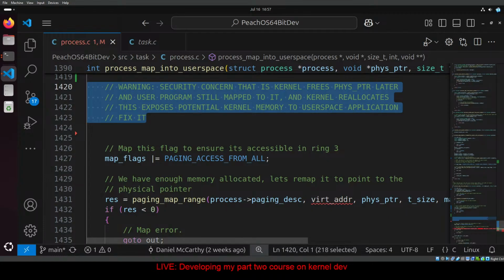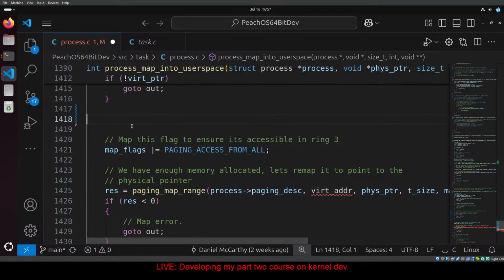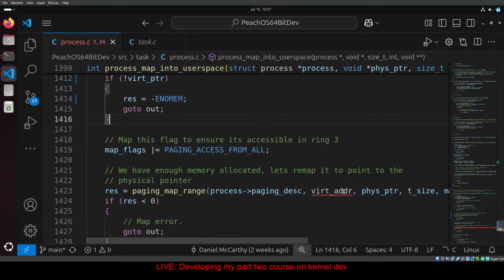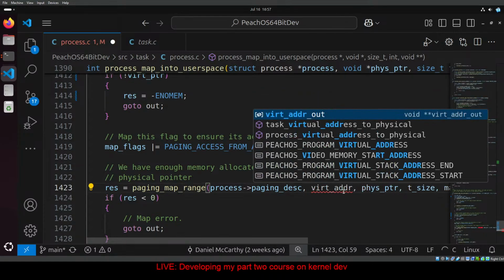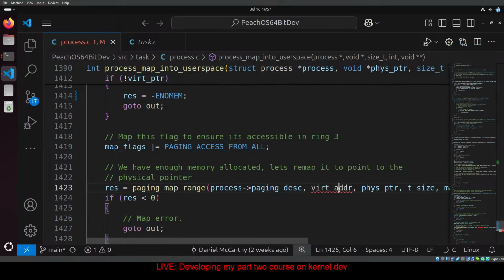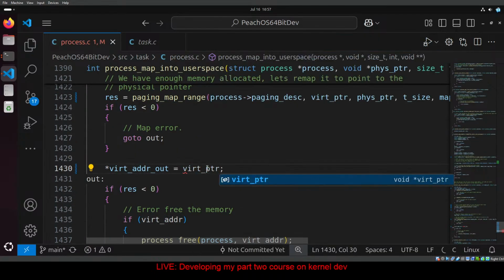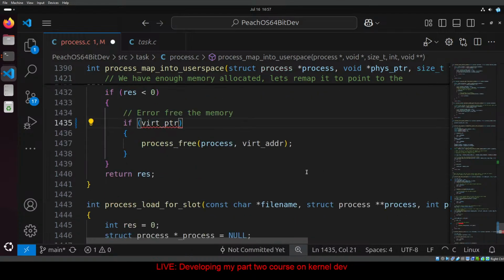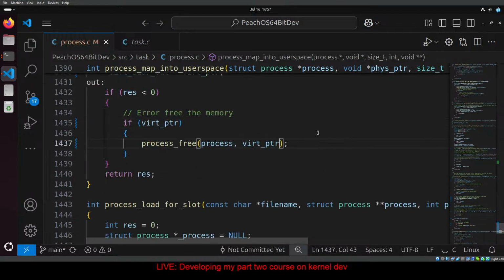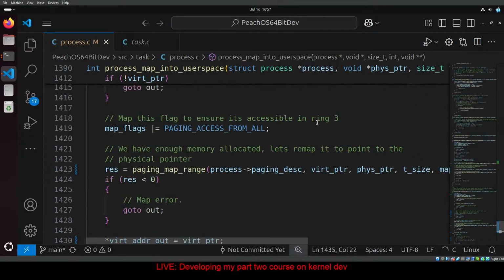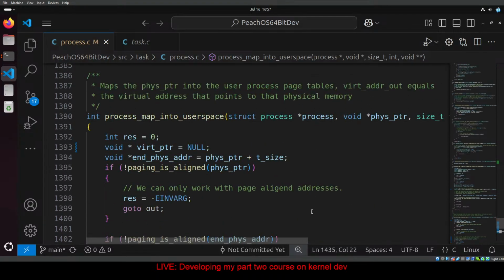And by doing that, we actually fixed that security concern with the warning I left myself. All right, I think we just solved that bug, guys.